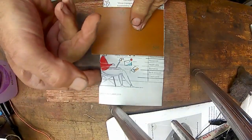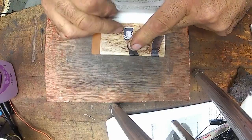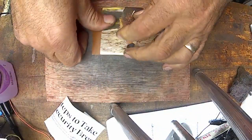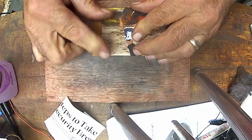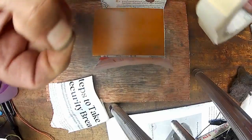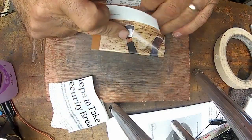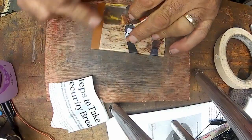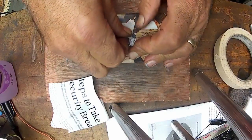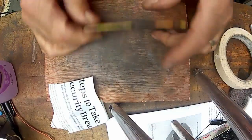So, anyway, I put it down, and then I roll that paper around, and then roll it around this way. It's a little long, so I'll just try to tear it off. Make sure you get it pulled together. And then I didn't have a piece of tape ready. If you have a little piece of tape ready, tape that back down. You want to kind of try to keep it tight. I've been just putting a piece of masking tape on, and then I pull to tighten it up. And that's it. That's ready to go.